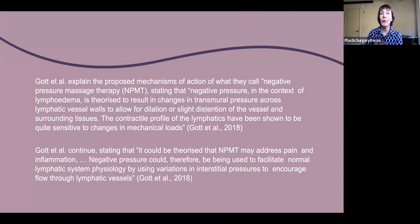So what is one of the things that I use to help reduce fibrosis? One of the things that I use is my massage cupping machine. I've taken the formal massage cupping training and then adapted it to help with fibrosis and to help with reducing swelling after surgery. I have a class with NCTMB credits on that topic. But let's look at this great study, Gott et al. 2018, and they are explaining what we're doing when we're using negative compression on someone. And I want to call it negative pressure massage therapy versus cupping, because if we use cupping, people think I'm going to make a big red circle on them.